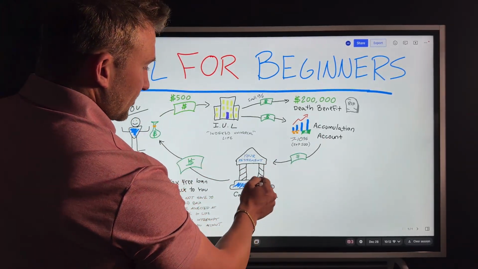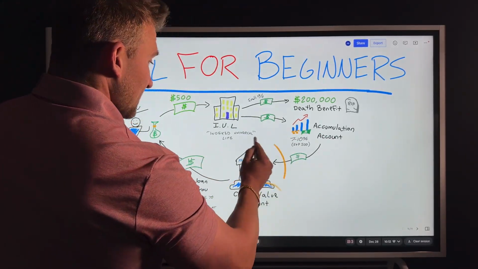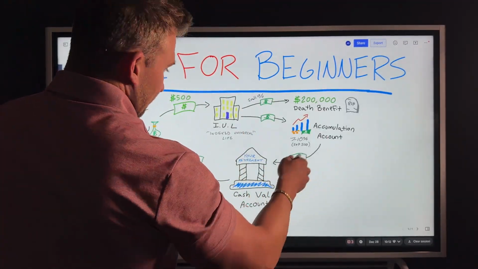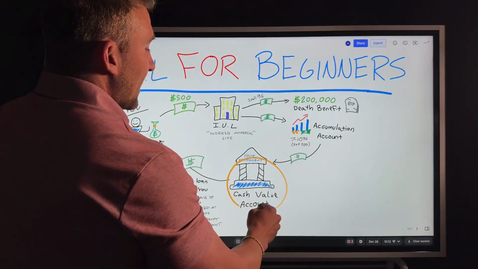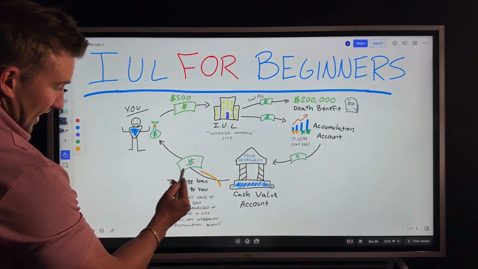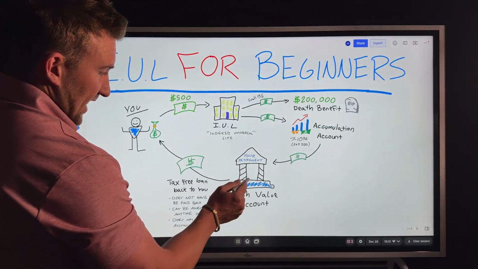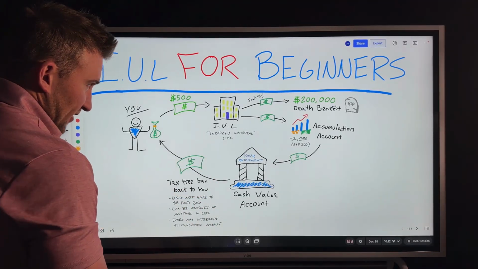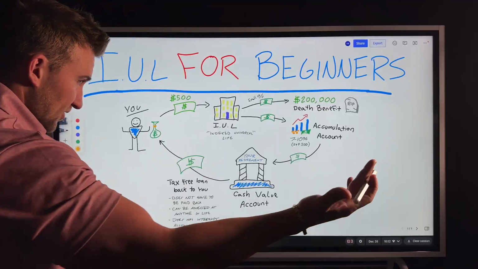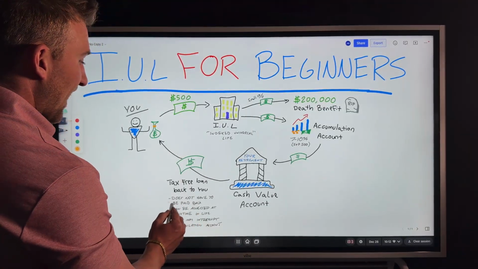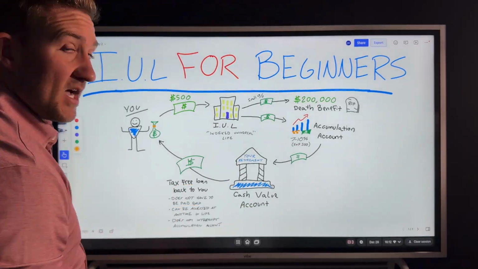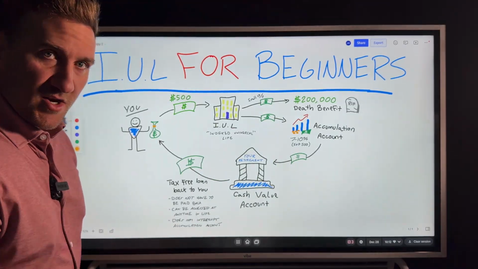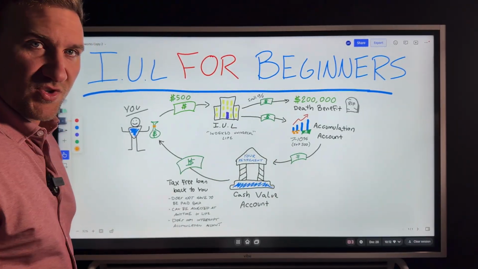This money spills over to a cash value account. This could be called your retirement account. If you're planning to use this for retirement long term, it just spills over to you. You always have access to this, okay? It's right here, tax-free loans back to you. This cash value account has tax-free loans back to you. Internal Revenue Code 72E states loans are non-taxable events. Here you do not have to pay these loans back because loans from your insurance policy are pre-collateralized with the money in your account. Don't have to pay back because you know what's going to happen.